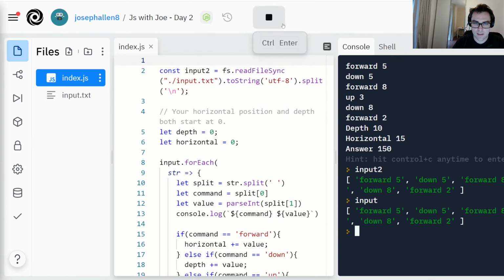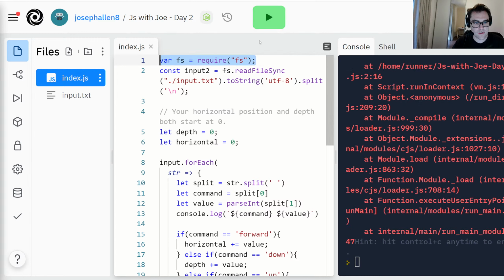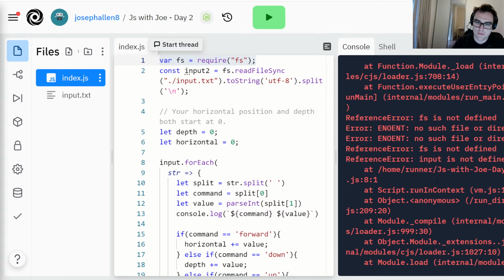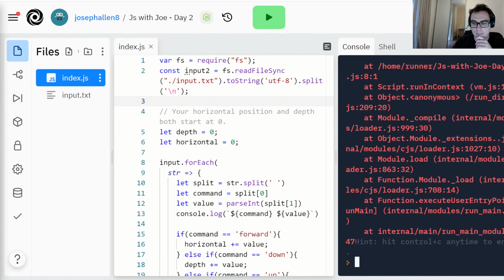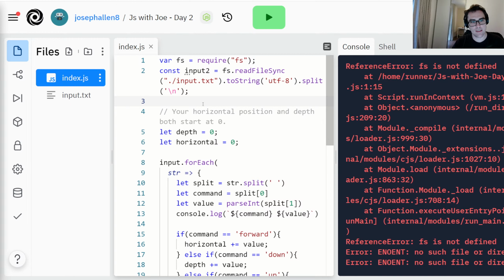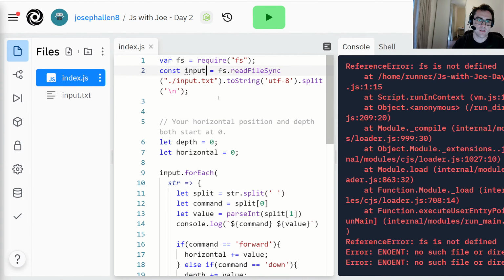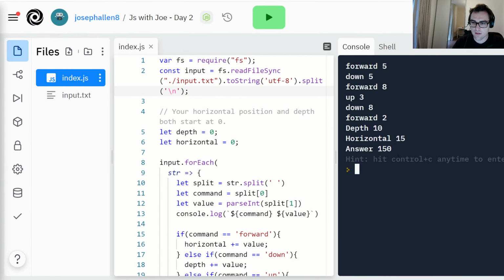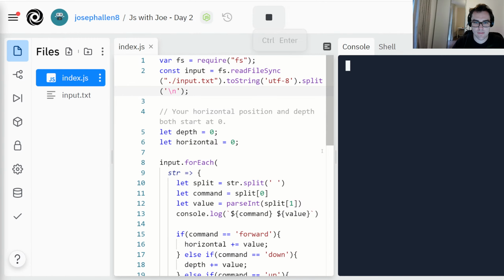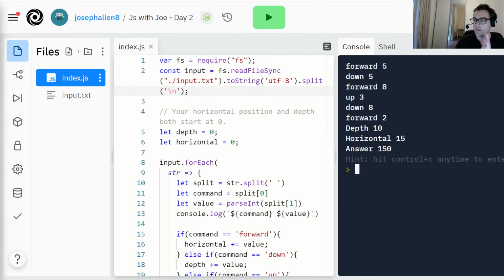Do I actually need that, or is it gonna? Yeah, we do need that. Okay. That was working a second ago, wasn't it? How weird. What did I? Oh, needs to be input instead of input2. So weird that it's complaining about FS being missing, but again, I'm probably not reading it correctly. Okay, so that looks good to me. I think we're ready to submit for the first half.